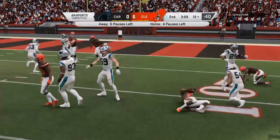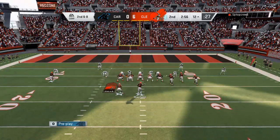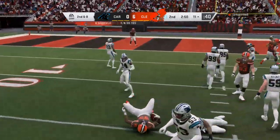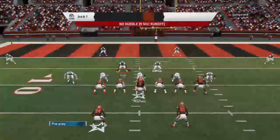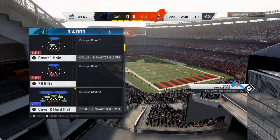And he'll fight his way down right around the 12. A short gain of just over 2 yards as the first half clock dips inside of 3 minutes. Throwing on 2nd and 8. Mayfield. He's got Njoku over the middle. And he's brought down just outside of the 10 at the 11. Now the Browns will use the first of their 3 timeouts. They'll have 2 remaining as we step aside here in this second quarter.